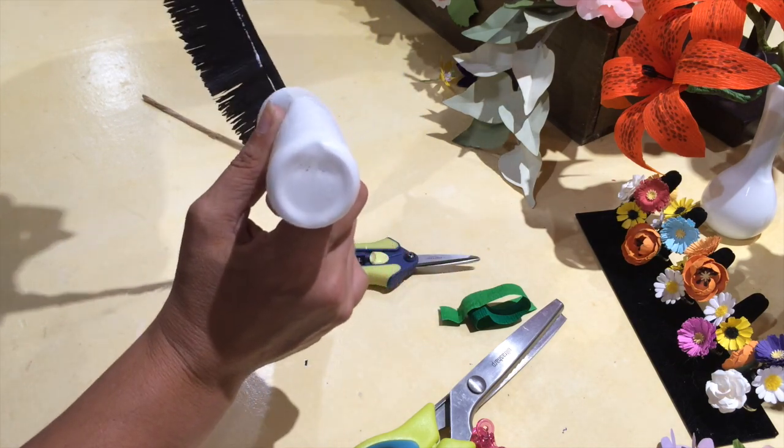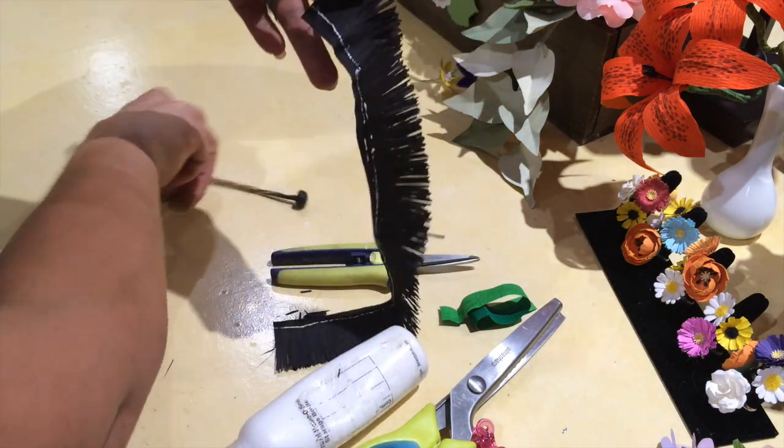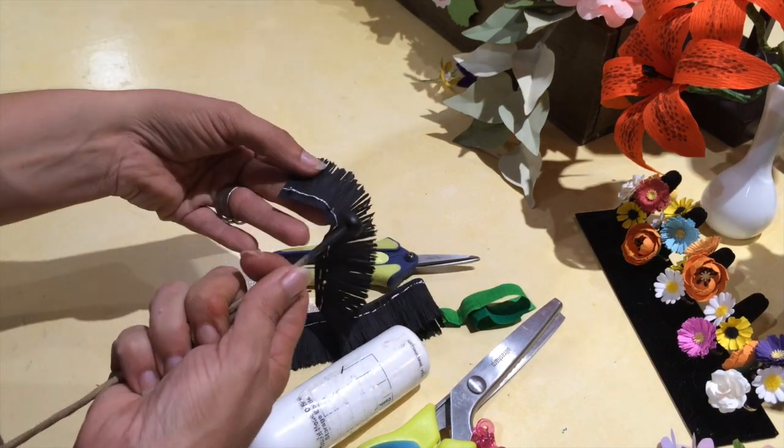One of the reasons we're using so very little glue is because this paper is very thin, and as it gets wet, it gets more and more fragile and more likely to tear. So that's why we want a really light hand.